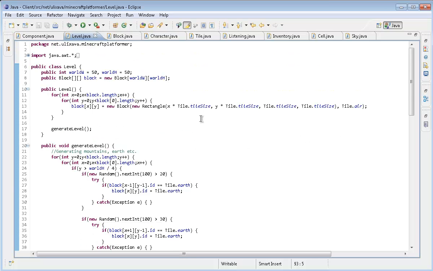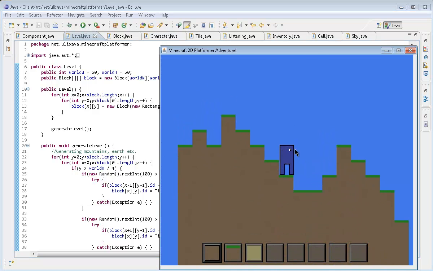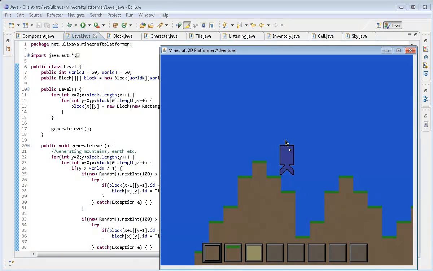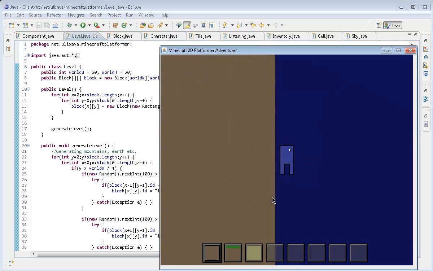Now we're just going to go straight into this. Right now our game looks like this. We are also going to set up an inventory. I just forgot to tell you that. But right now our game looks like this. We're jumping up and down, up and down, up and down. Pretty obvious. And it's getting dark, and then it's not getting non-dark.